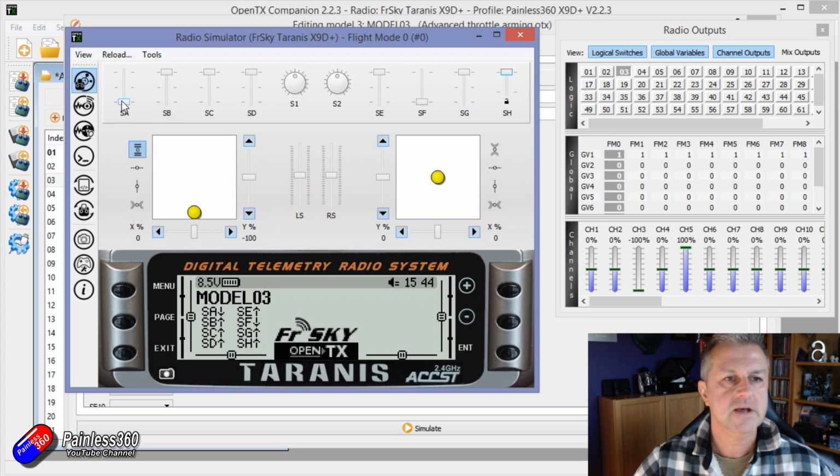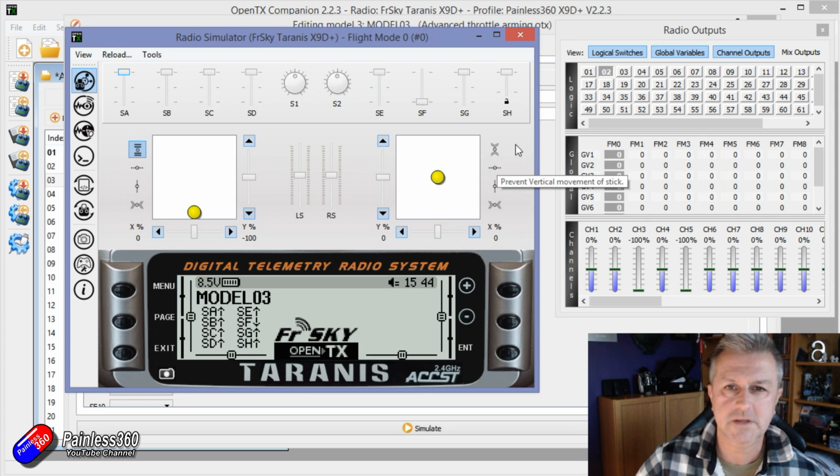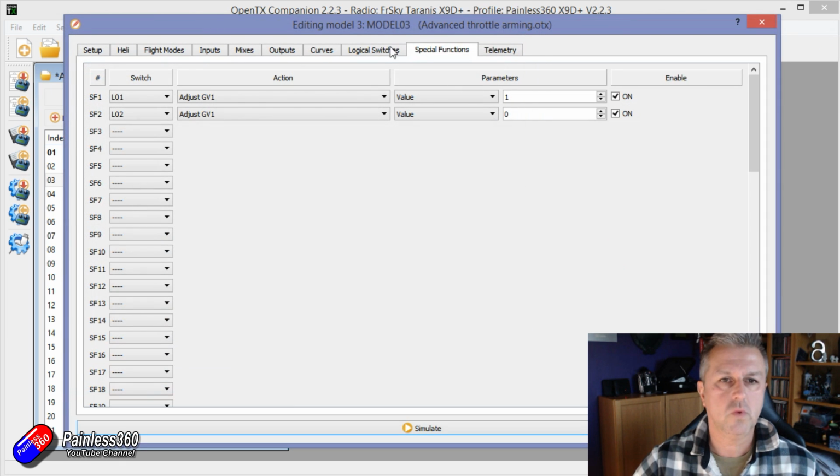We're flying around. And then we're going to disarm. Channel 5 drops back to zero. And then now if I do SH again, oh look, nothing happens until I bring SH forward again. We're into arm. Now I can fly around and immediately disarm. This is a much safer, better way to do it, in my humble opinion. So let me show you what I've done.